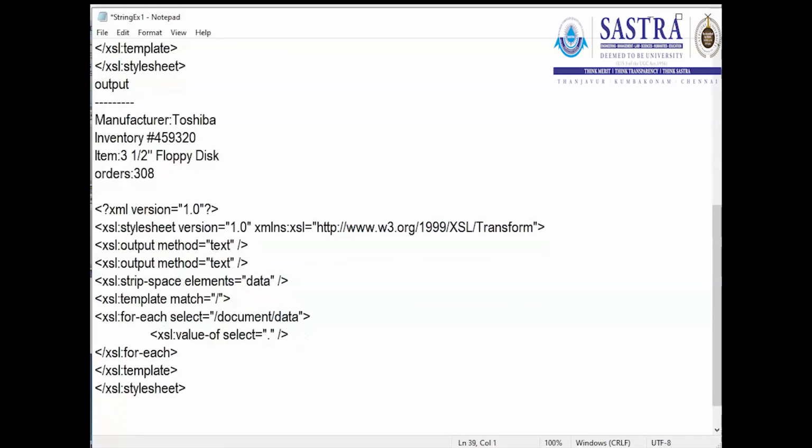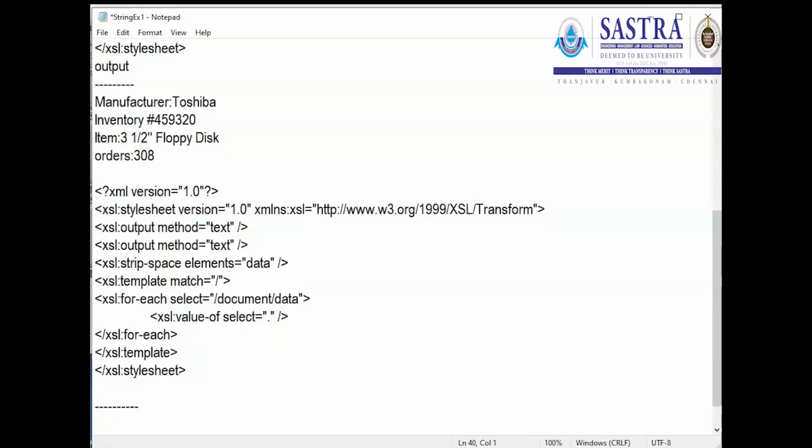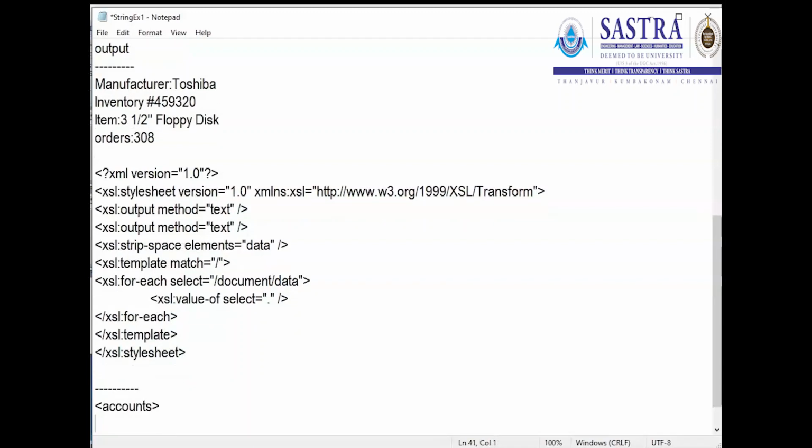And then in order to explain the other functions, slightly the XML document is modified here. I am taking some other XML document. Accounts. Within this accounts, I am going to store customer details.